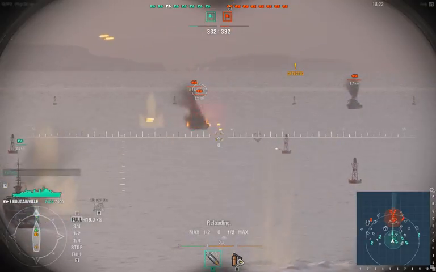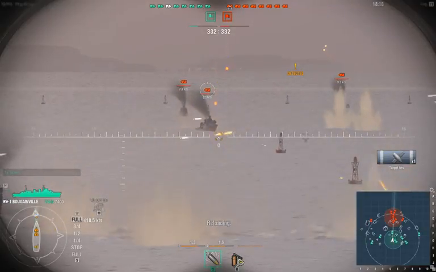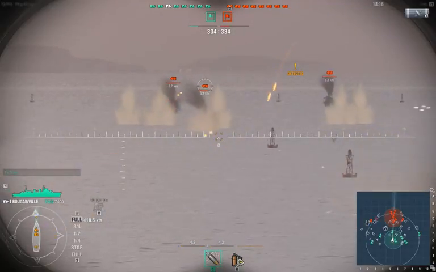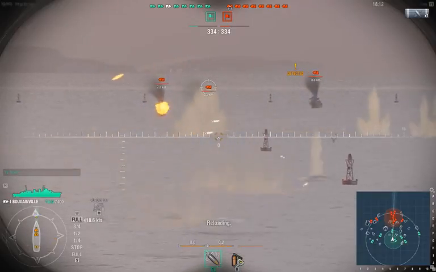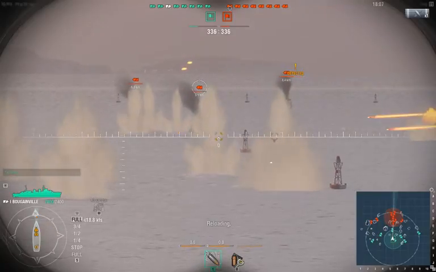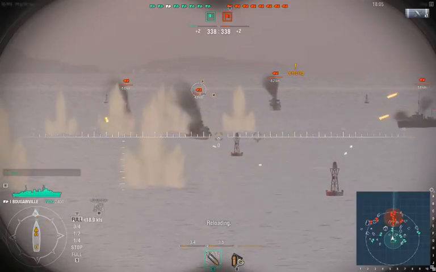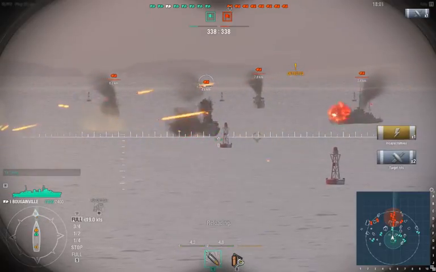Alright, so he's coming in. Hey, got one! So the shells have a much slower velocity than their British counterparts. They've got more spread, too. And a slower firing rate. But when they hit, they do pretty good damage.